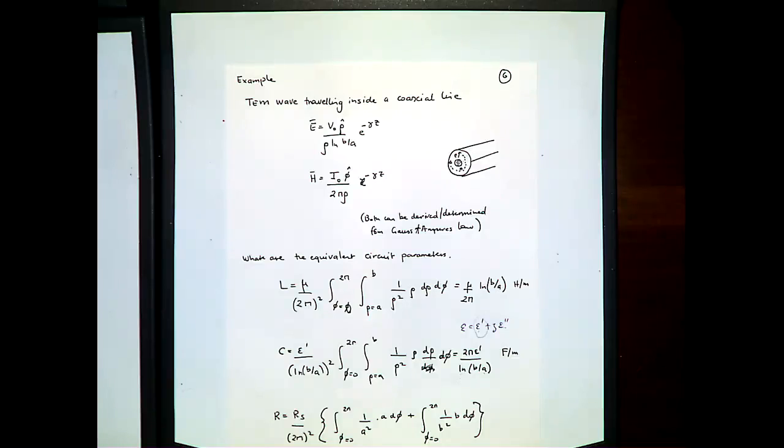Who can tell me what a transverse electromagnetic wave is? Yep. It's the opposite of a transverse electric wave, and it essentially means that it only has electric field components in one direction at the moment. So the electric and magnetic fields are perpendicular to each other, and it's travelling in a direction that's perpendicular to both the electric and the magnetic field. Right? So for this particular coaxial cable, the energy is travelling through the slice that I've drawn on the screen there.